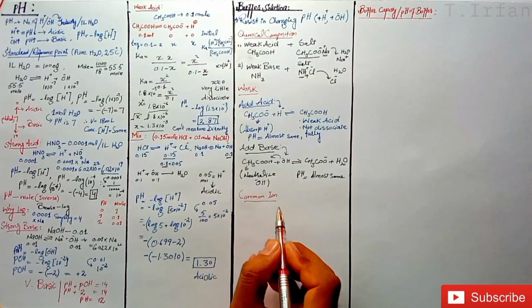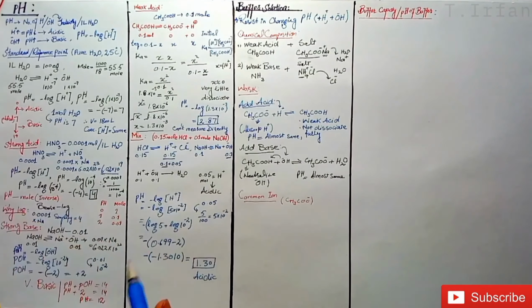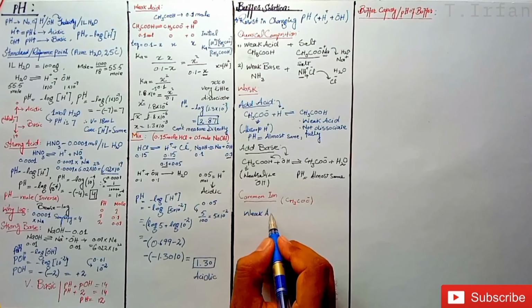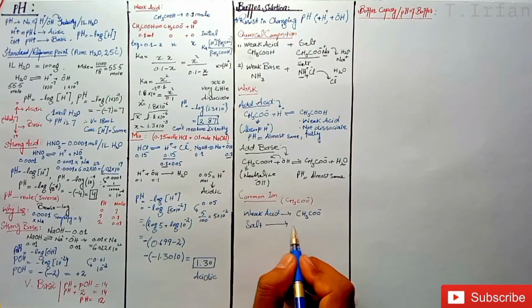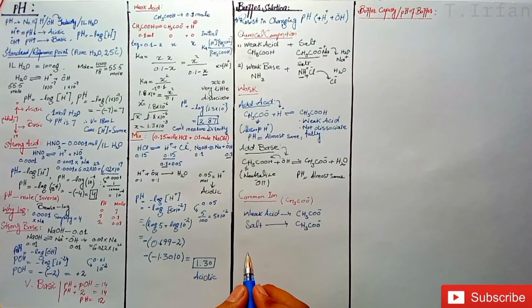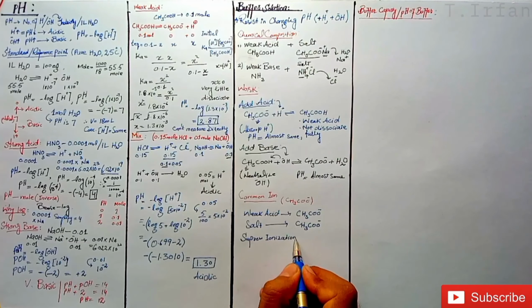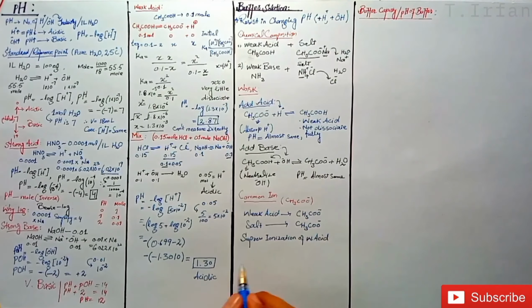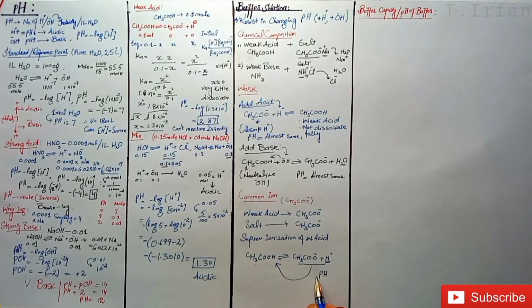Buffer solutions use the common ion effect. In the above example, acetate ion is the common ion. This acetate ion comes from the weak acid, acetic acid, as well as from the salt of the weak acid, sodium acetate. So according to Le Chatelier's principle, common ions suppress the ionization of a weak electrolyte or weak acid, which here is acetic acid. So the common acetate ion suppresses the ionization of acetic acid and does not allow it to produce more hydrogen ions. In this way buffer solutions keep their pH stable.